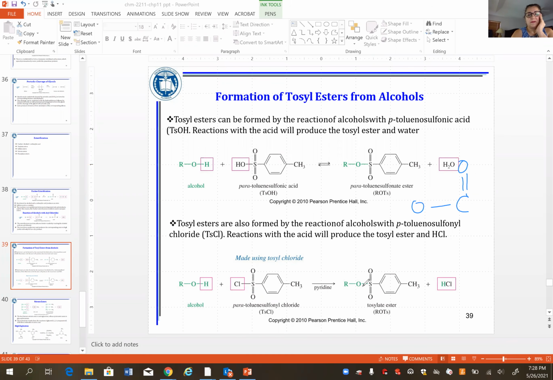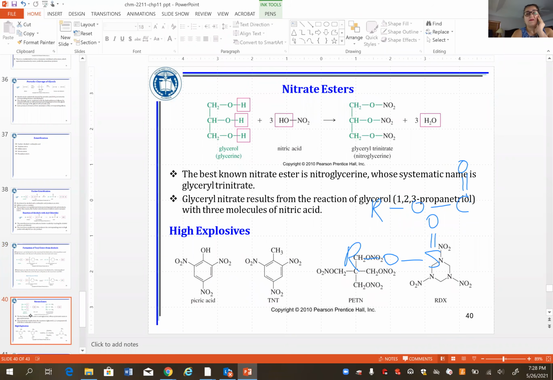In here, you have the sulfur, which has lower electronegativity than the oxygen, attached by double bond to the oxygen and then single bond to this, followed by R. So RO is attached to this. So we have the Fischer esterification from carboxylic acid. You could have esters that are coming from nitric acid. You could have esters that are coming from sulfuric acid. So you can get different types of esters.